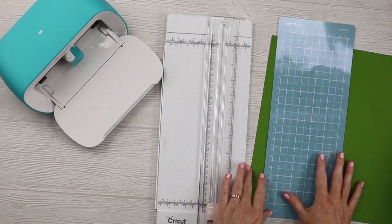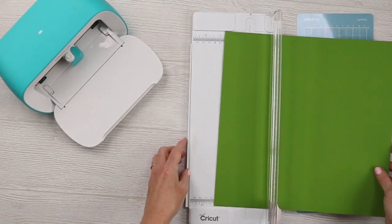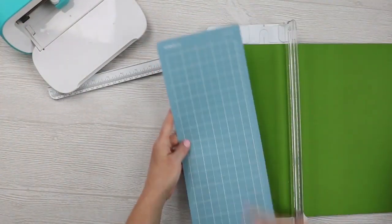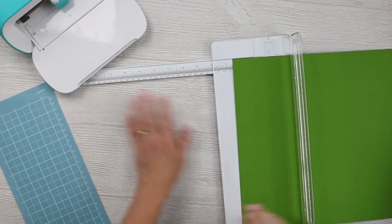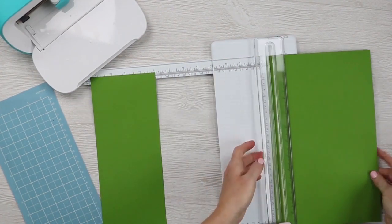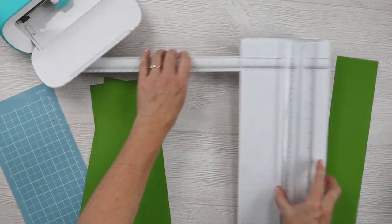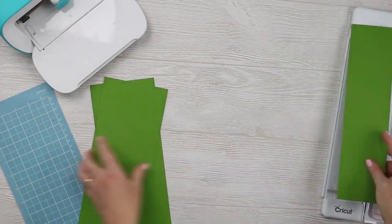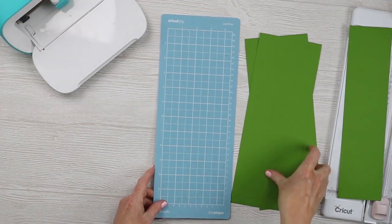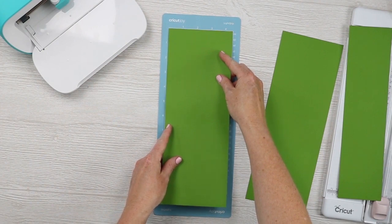You can actually make the wreath with just one sheet of paper and your mat. You'll need the mat to cut paper with the Cricut Joy. And then we're going to cut this to 4.5 inches wide, and that will fit across our mat. We'll just cut two pieces, 4.5 inches wide. Then we can put each of those on the mat, and the leaves I have on the design, about 15 will fit on each 4.5 by 12 sheet, so we'll have about 30 leaves in the end.